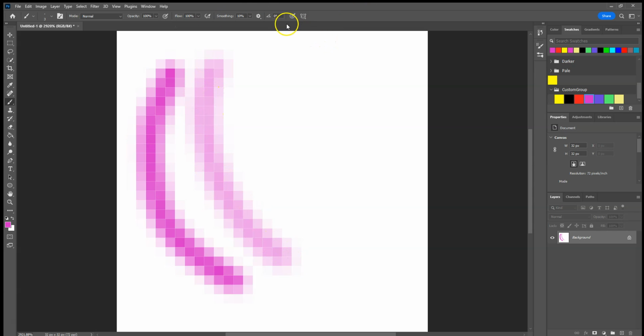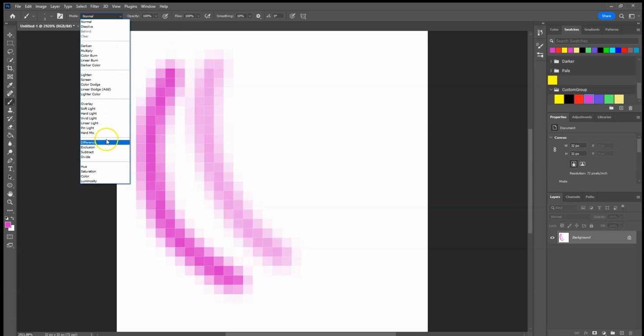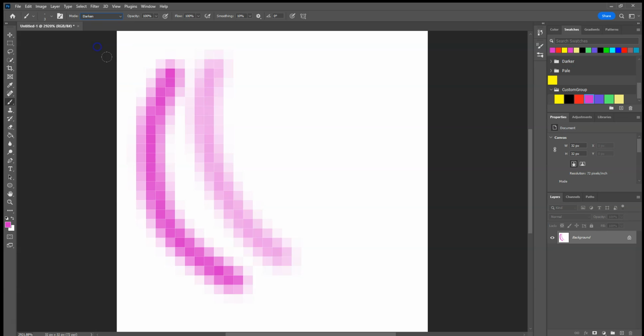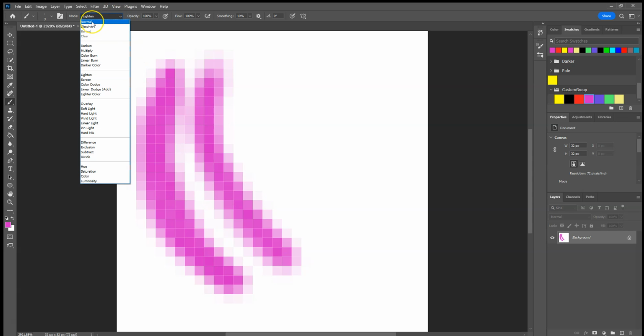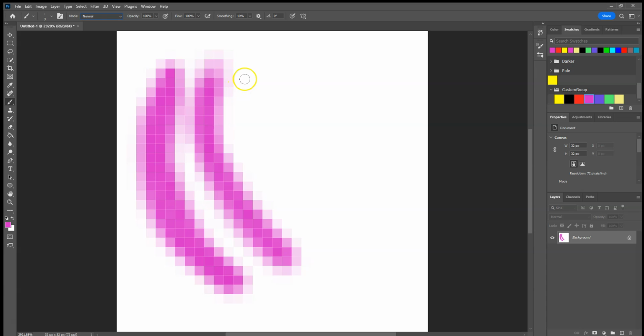Now, if you were using things like a stylus and stuff like that, you can really tap into some of these other tools, such as being able to apply an angle, for example. There's also different modes you can use to apply different ways this brush tool can come through. And this is where the brush tool really can shine versus that of the pencil tool. So, for example, if I were to use the darken mode and I were to darken this, you can see it very quickly and easily allows me to darken an area. But if I were to change this to, let's say, a lighten, and I apply the same thing, you can see that it doesn't work in the same manner as we had before. In fact, we don't see it painting really at all with that same color. Now, most of the time, we're going to probably leave it on normal, which is what we're going to use for today's example.